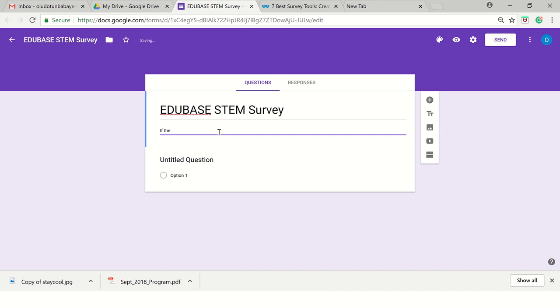So you can type that here. You could type something as easy as that, and that will be it.